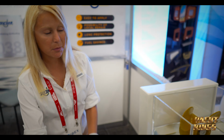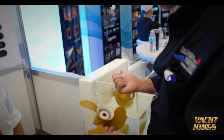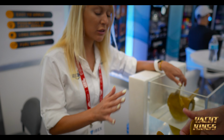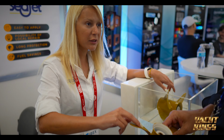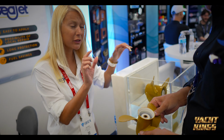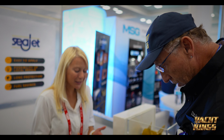For the last 15 years, we have been working for the best possible primer. And we found it. This is a patented epoxy primer. It's not epoxy? Yeah, it is epoxy. Versus a zinc chromate. Exactly. You don't need phosphoric acid to clean, only solvent, and you apply epoxy, which gives you unbelievable flexibility with the application. You don't have these tight windows. You apply one coat, and then you take a rest, you apply a second coat, so it's easier to apply.